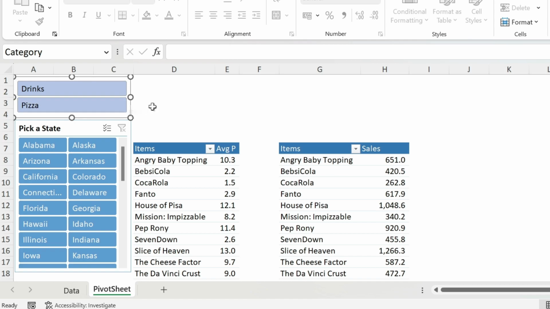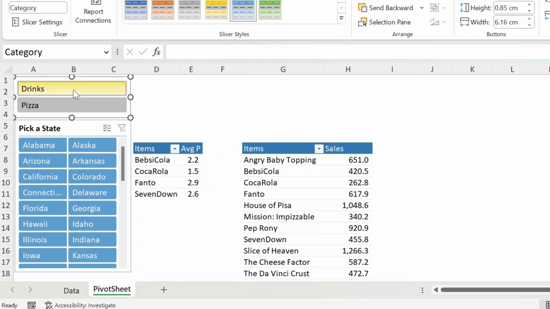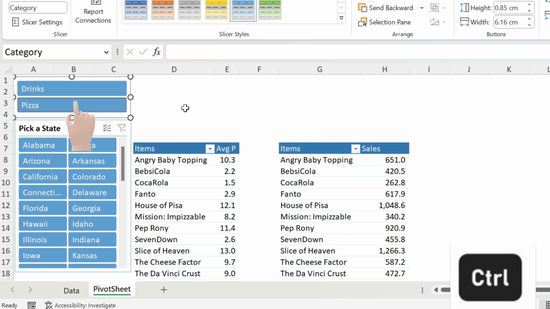So now I saved enough space, this is cool. The only thing I need to do is use the color scheme. There we go, we can select the drinks, Pepsi Cola, Coca-Cola, etc. I'm just gonna select everything now and ask Massimo, Massimo, do you like it?